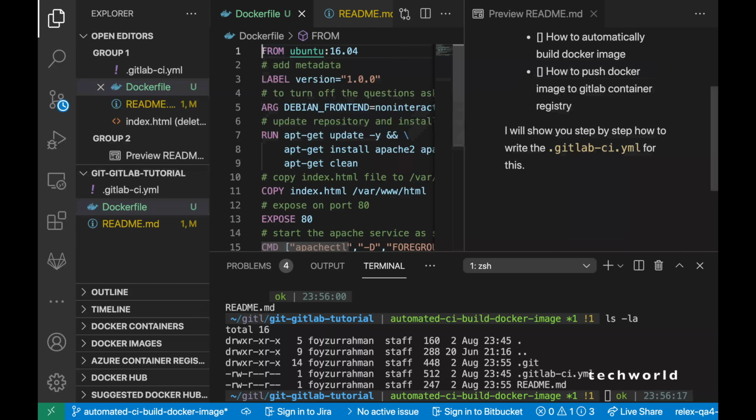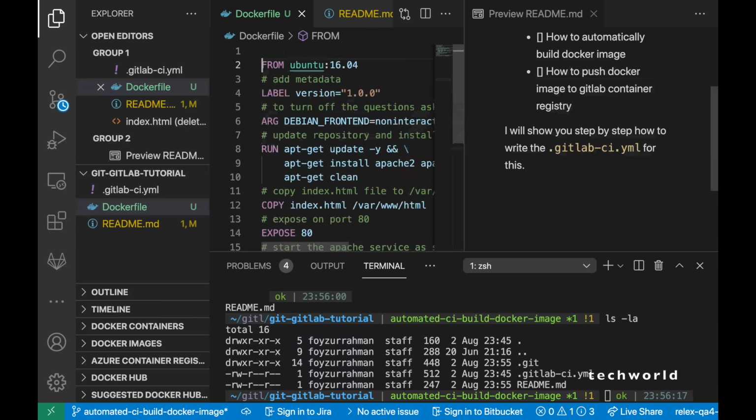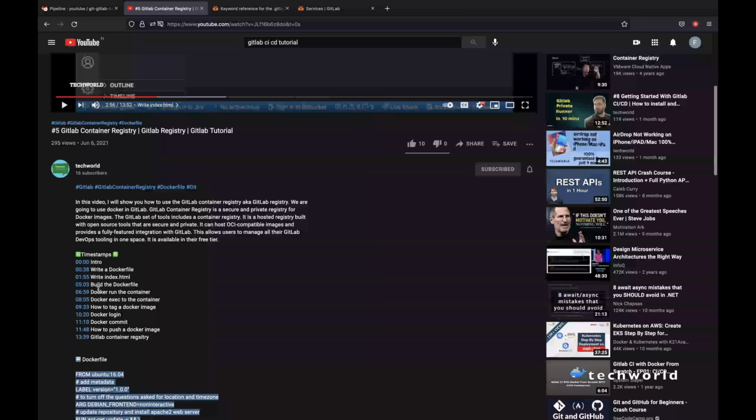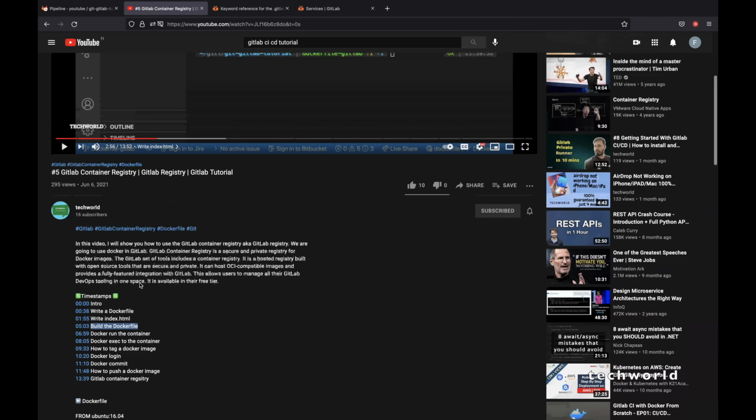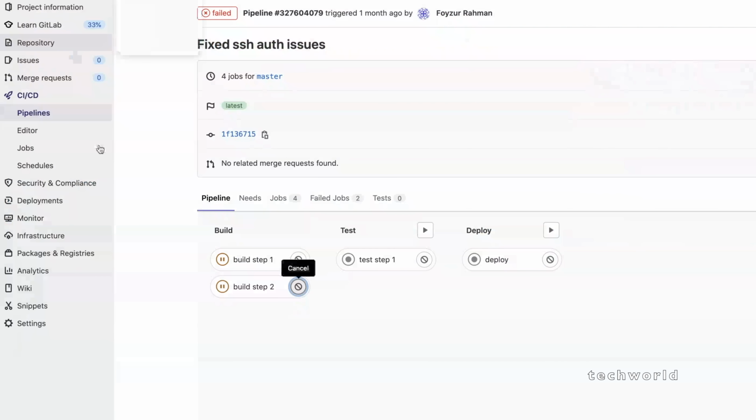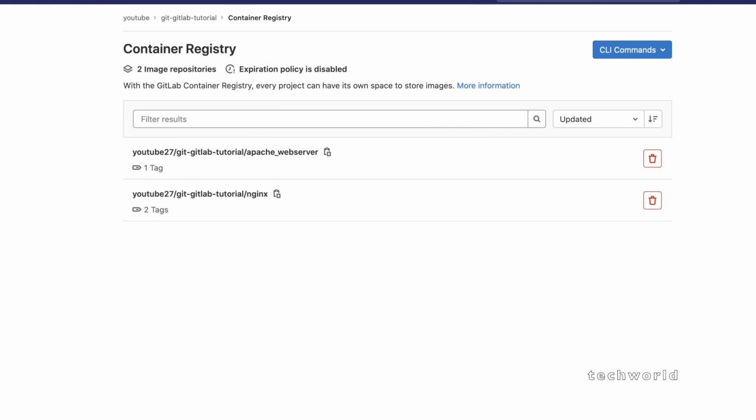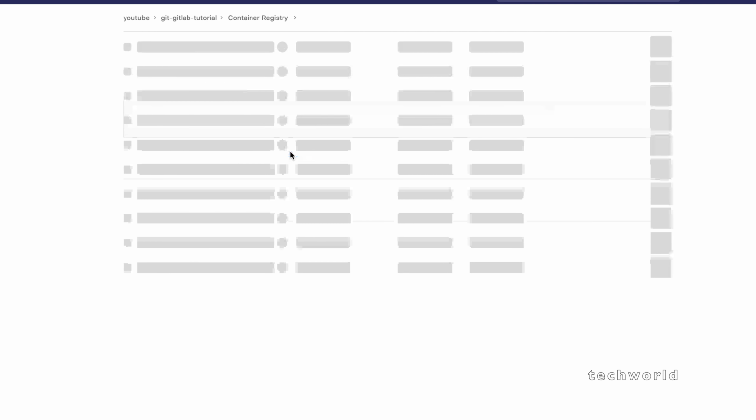In this video, I will explain each and every line that I write in the YAML file so that you understand the concept. In the previous video, we had a Dockerfile, right? So now we're gonna create a Dockerfile in this branch, and we're gonna copy the content from the previous video, as you see on the screen. If you are new to Dockerfile and do not have much knowledge, this is the video I would recommend watching, because there I explain how to write a Dockerfile and build an image. So watch that video and then come back to this video.